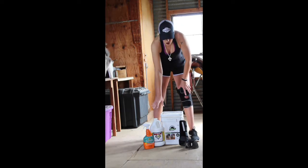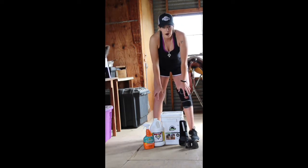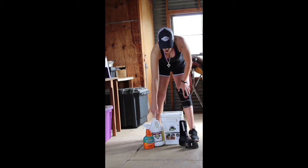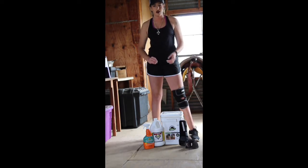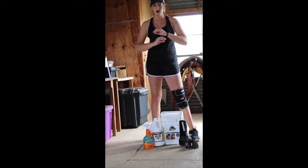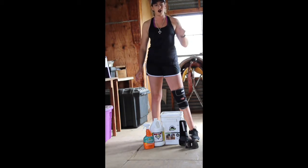And then, of course, our star product, our Draw It Out. I can't sing enough praises about Draw It Out. I don't ride a day that I don't use it. Some days, if it's not been a strenuous workout, I won't necessarily soak them afterwards in the concentrate, but I always put the gel on under my wraps on all 4 legs, because you're just not going to have to bute near as much.